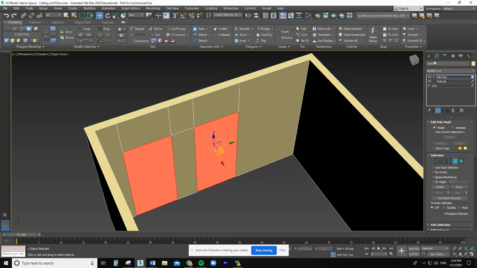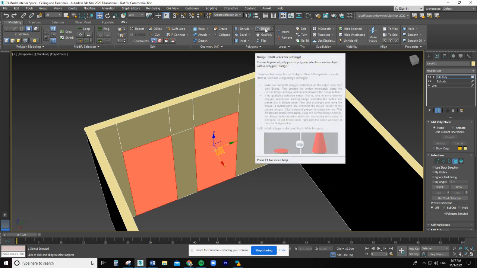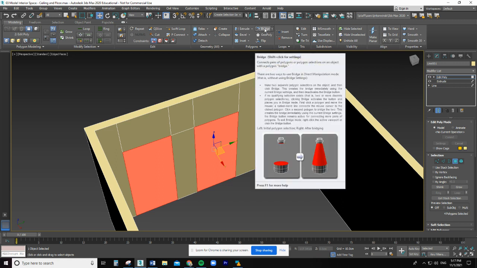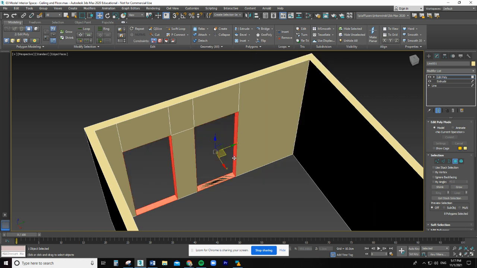What we want to do is bridge these out. Because I'm in my modify panel here and I have my tools chosen for polygon, I have my modeling tools up here. And under polygon tools, we have the bridge tool. This is going to connect our two polygons on each side that we did and fill in the gap here. So now you can see it built this door frame around the edges for us, all 4 edges of our shape. We don't need it on the bottom here, so I can highlight that one and this one, because we're going to draw the floor in that space.